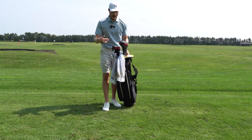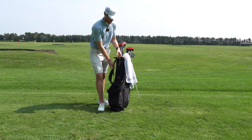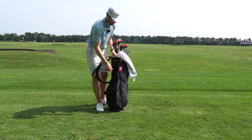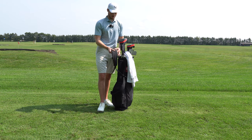So I'll start out with the bag that's holding all of our important tools. I got the TaylorMade FlexTech ultralight bag. I actually really like this bag. It's pretty new. I just got it this summer. It's got really nice pockets, super, super light when carrying it out on the course. I usually walk, sometimes ride, but when you walk, these straps are super comfortable.